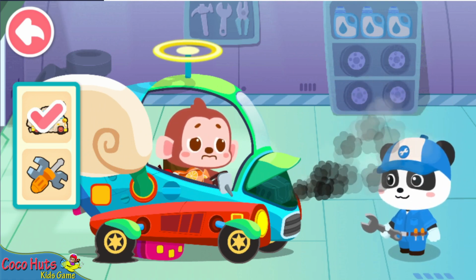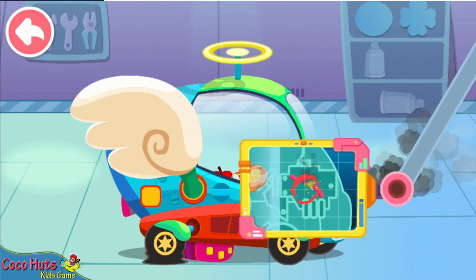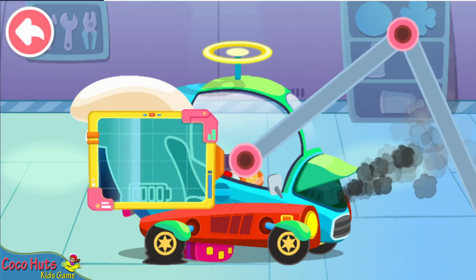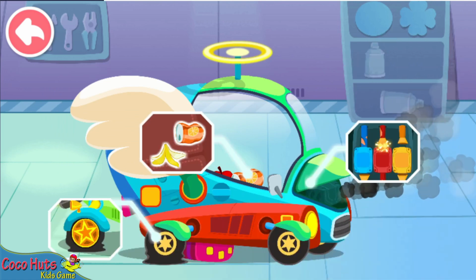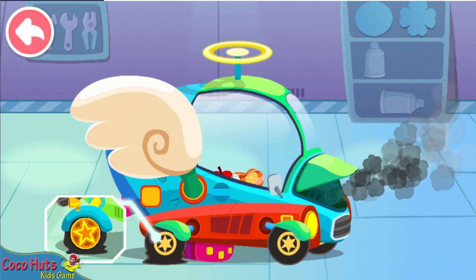Let me have a look. First, let's see what's going wrong. The problems have all been identified. The tire is flat. Let's change a new one.